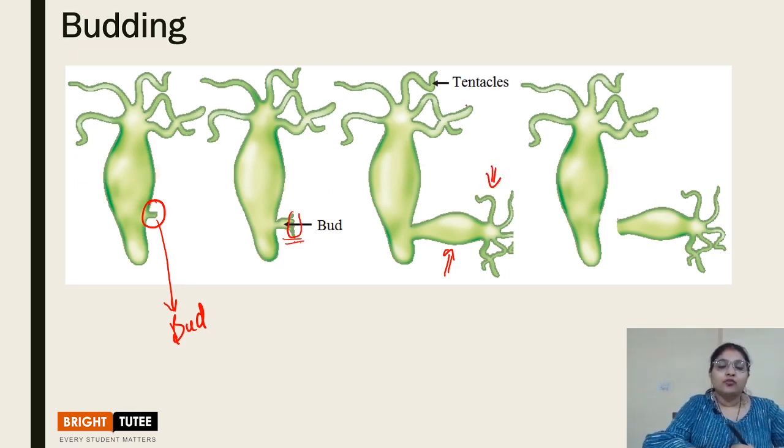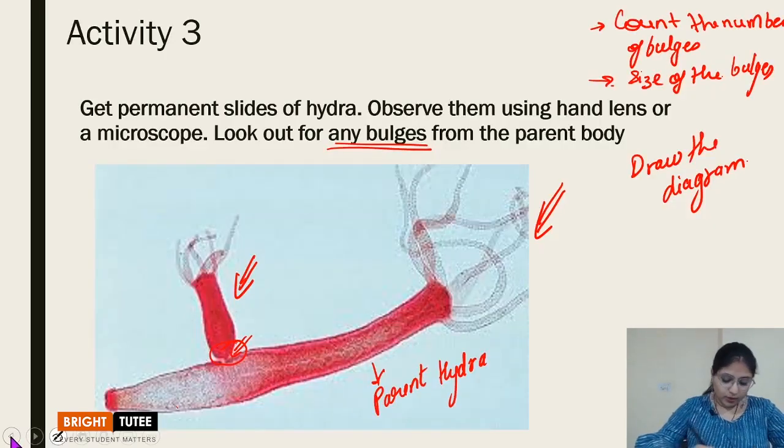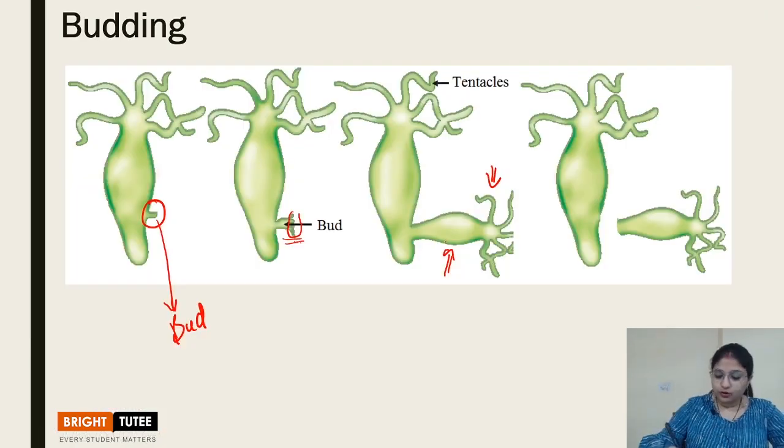As you remember, we had seen in this particular slide where the hydra or the offspring was still attached to the parent body. Similar is the case over here also. It is still attached to the parent body. Once the development is complete, the offspring gets detached from the parent body and a new organism is formed.